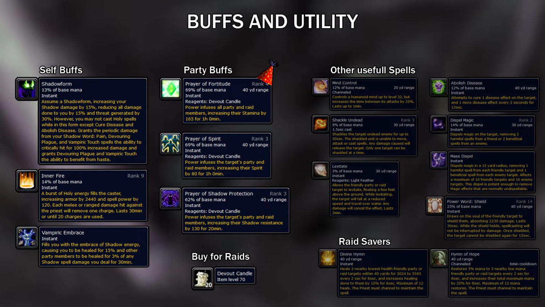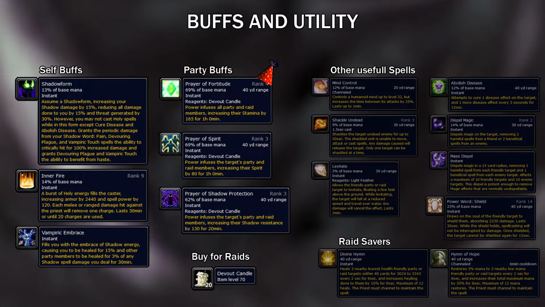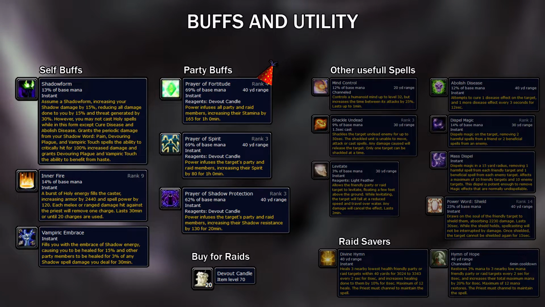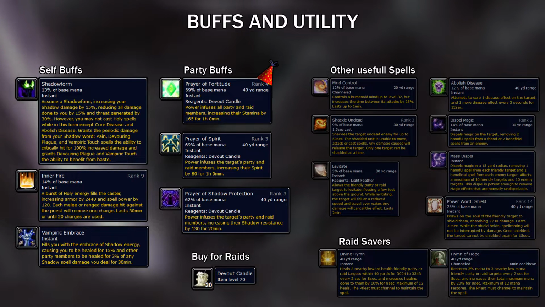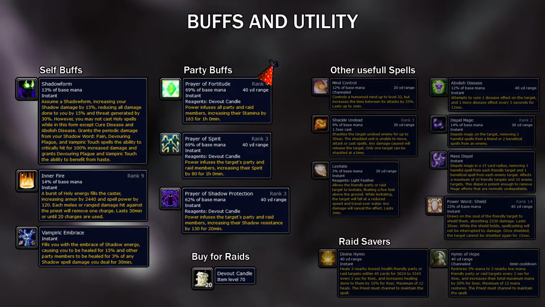The most important buff for us however is Shadow Form. This spell single-handedly makes us able to compete on the damage meters and looks freaking badass as a bonus. Just read the tooltip and you will understand. Always remember that we are potent supporters.